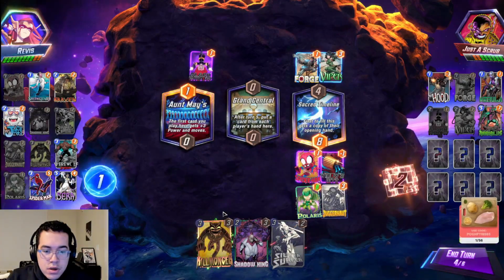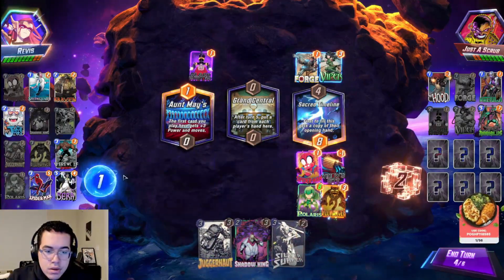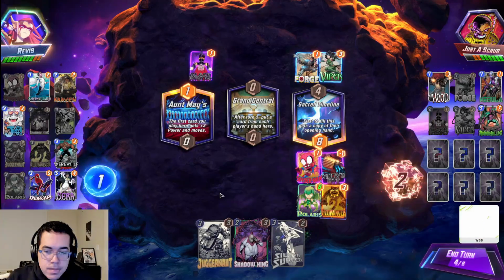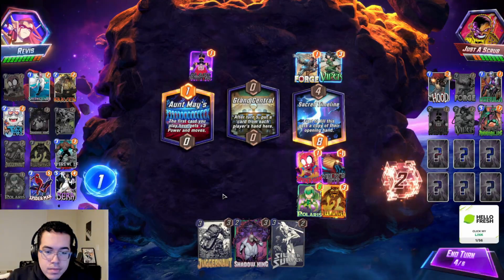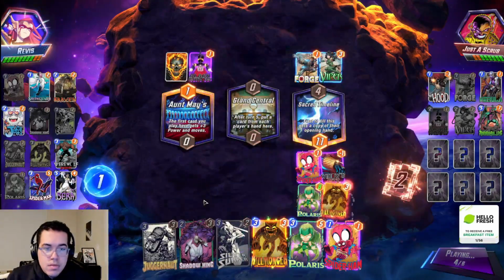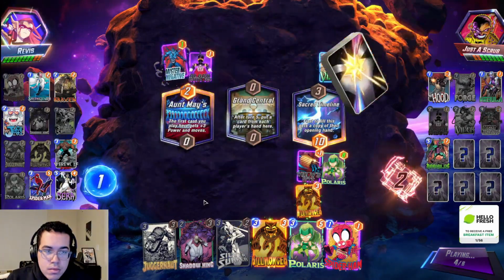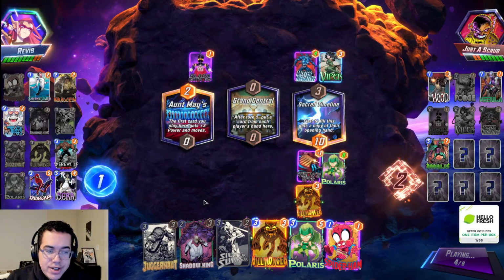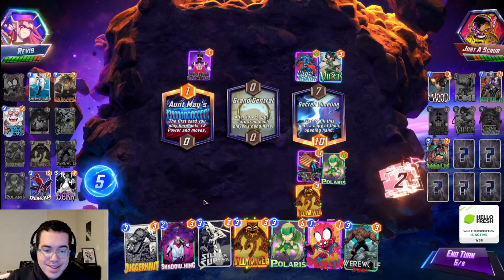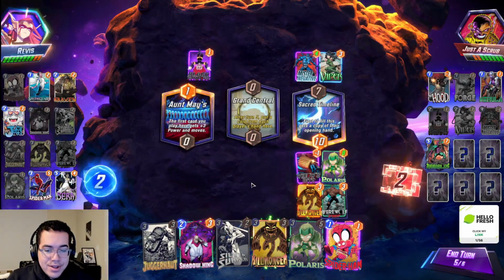Get another Juggernaut here. I guess I could get another Killmonger. This is better, right? Oh my god, they're negative. What? Excuse me? What do they have in there that they're negativing?